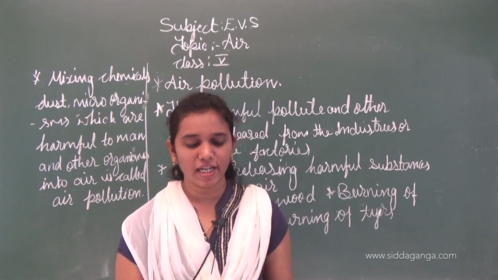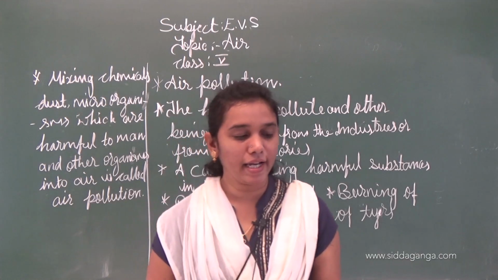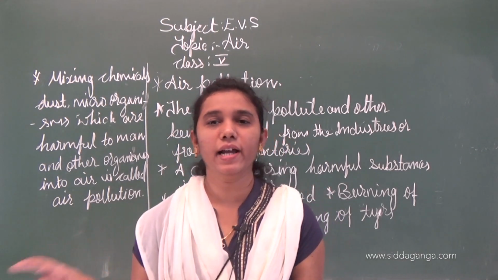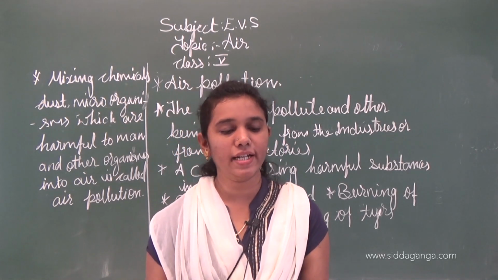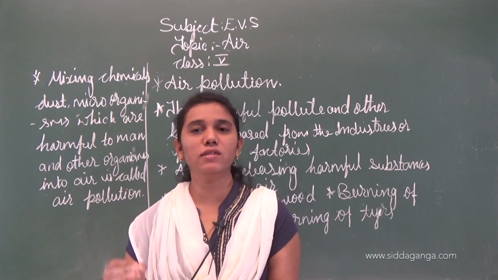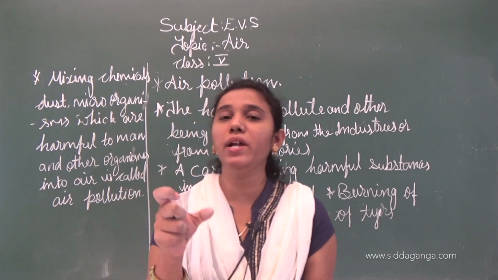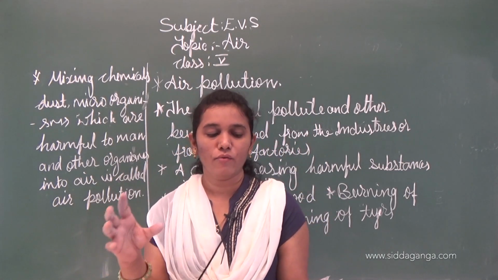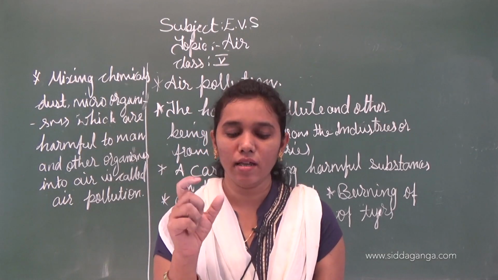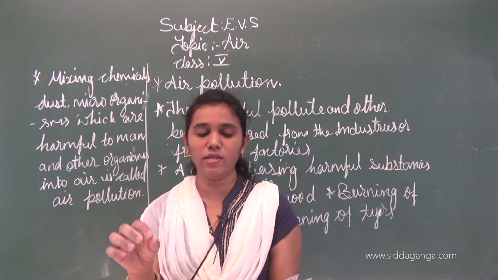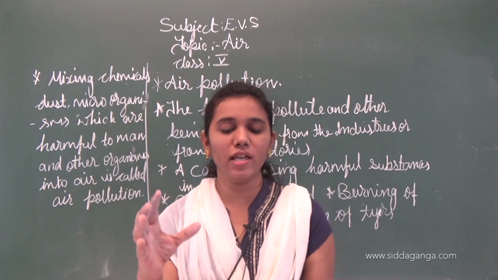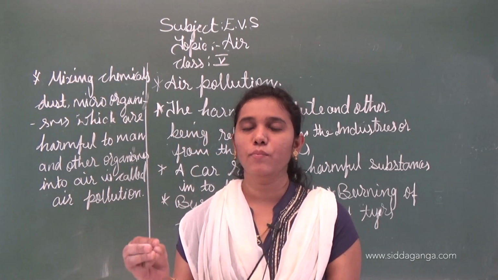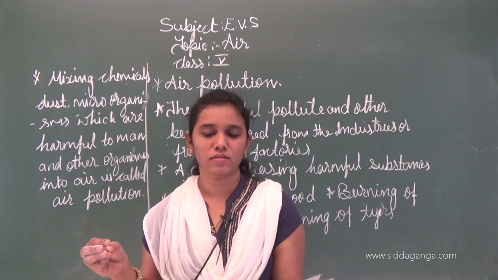Once again, I will tell you page number 82. They want us to identify the right and wrong. Understood? In the first image, you can see there is a bike that is emitting a lot of smoke. It is wrong. Understood? Why? This is wrong, isn't it? Because it is causing air pollution from the smoke that is being emitted.